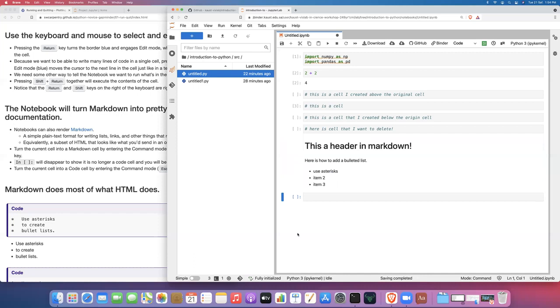There's a software called Jupyter Book, which allows you to take collections of Jupyter Notebooks and turn them into a book. There's software that allows you to take a Jupyter Notebook and convert it into a LaTeX typeset PDF, like you might submit to a journal. There's quite a lot of interesting infrastructure built up around JupyterLab and Jupyter Notebooks.